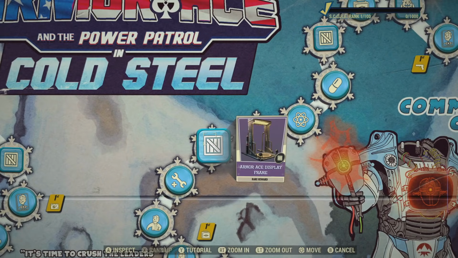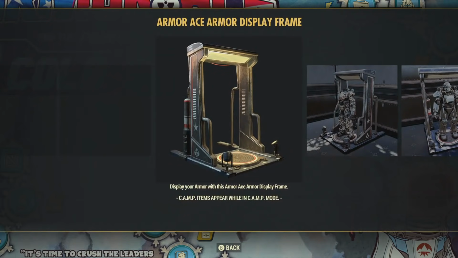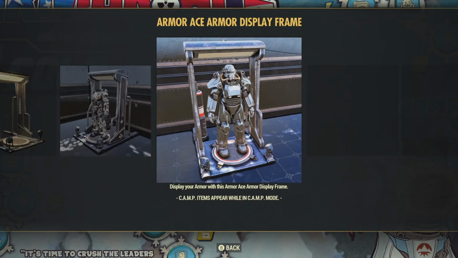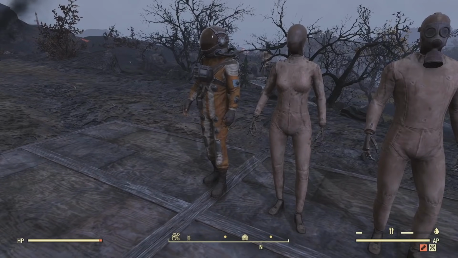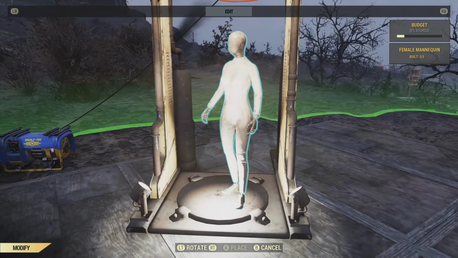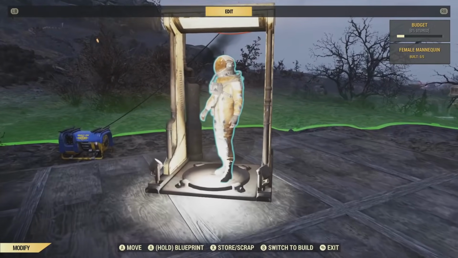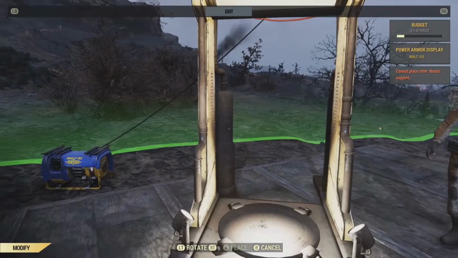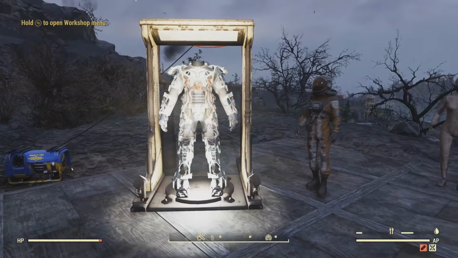There's also a display frame. Now, in these display frames, you can put in either one of the clothing mannequins or a power armor display. They all fit in here nicely. And the only problem with them right now, at least with the footage I have here showing you in the PTS, is that the light is like super bright. Here I'm showing you how you can move one of these mannequins into the frame. Hopefully they will reduce the intensity of that light when it goes live. And here's one of the power armor frames.